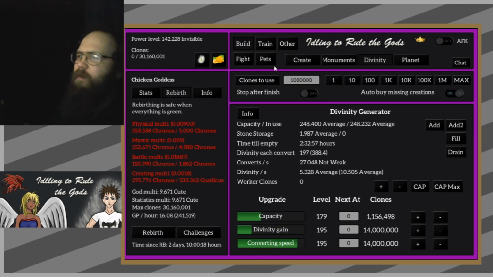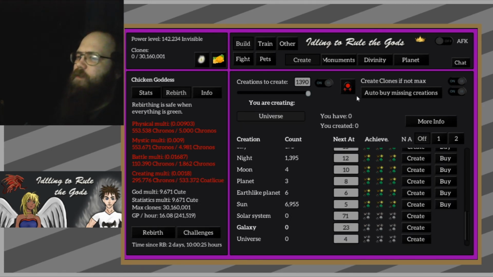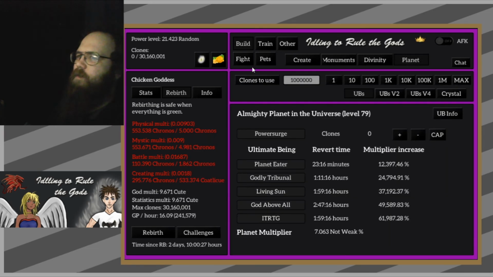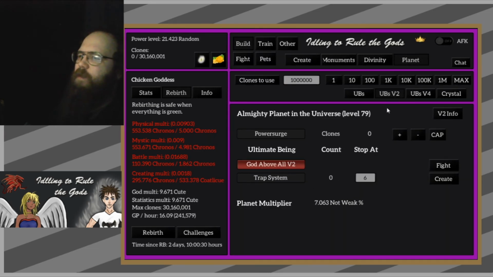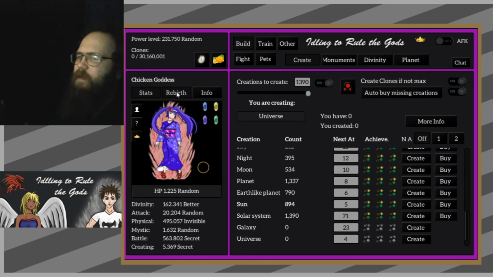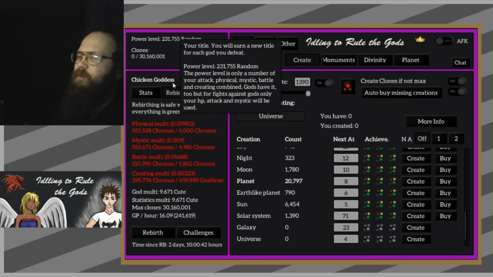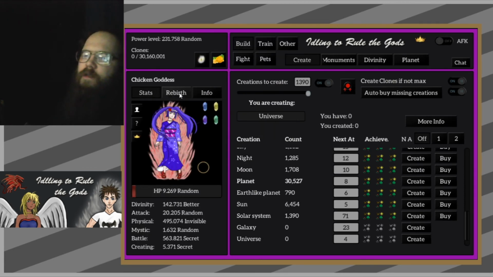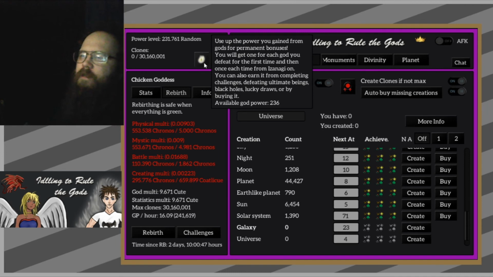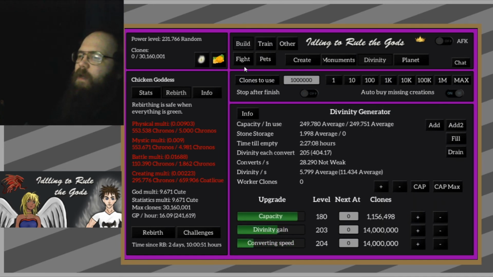How are we looking on Divinity now? Well, I would like you to make universes. Oh my gosh, where'd all this GP suddenly come from, I wonder? Look at it go. Got another one down. Now all that remains is the Fakeaverse. Nice. Very, very nice.